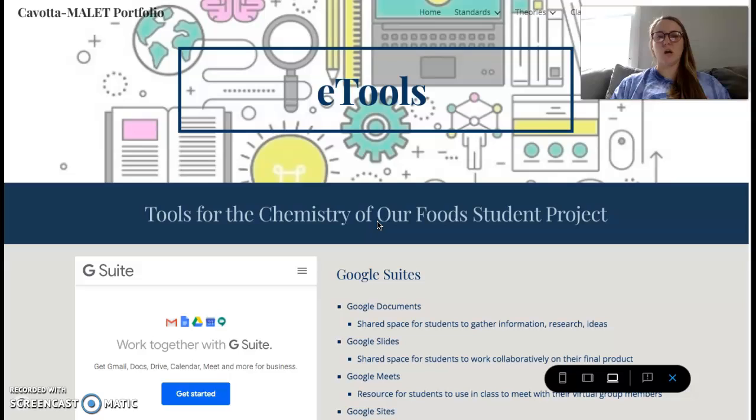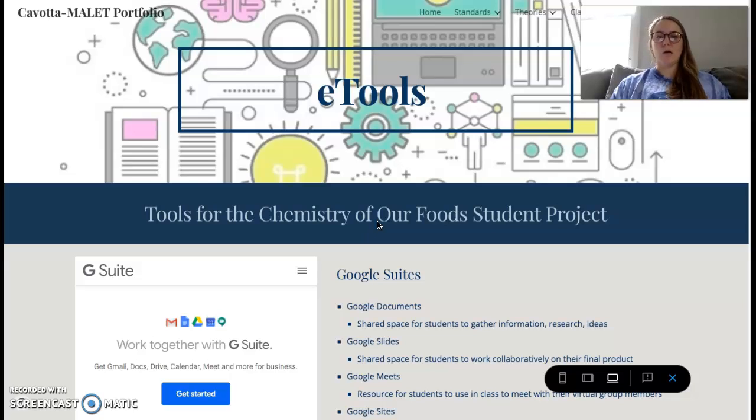I probably will not implement this project and the guidelines to my students until we start to go over compounds and molecules, which won't be for a few weeks. And then I intend on having them present their projects to their classmates in the spring, right before Regents Week, where they can kind of gather all of their content knowledge and finish up this project.